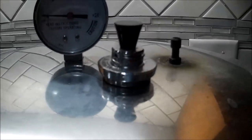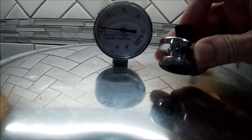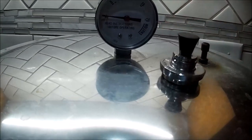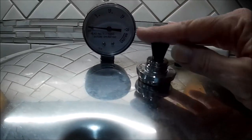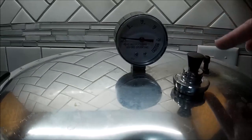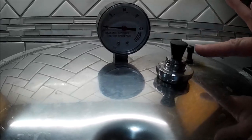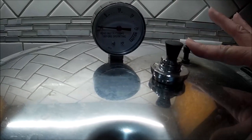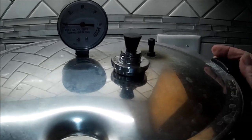It's a jiggler, and I have it set for 10 pounds pressure. See, you can adjust it for your altitude. Always check your pressure cooker book to see what pressure you need your pressure cooker to get to for the altitude you live in. So once this comes back to a boil, steam will come out of here. You want to let it vent for 10 minutes, a solid 10 minutes.